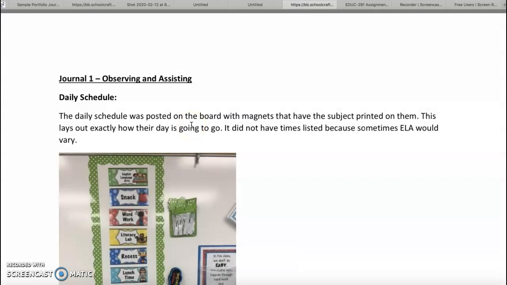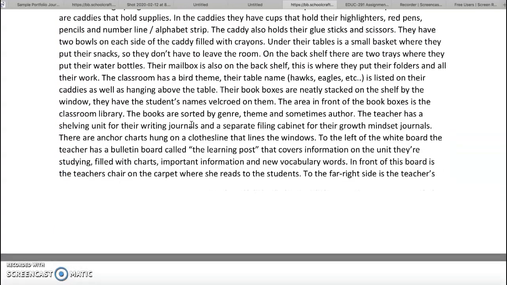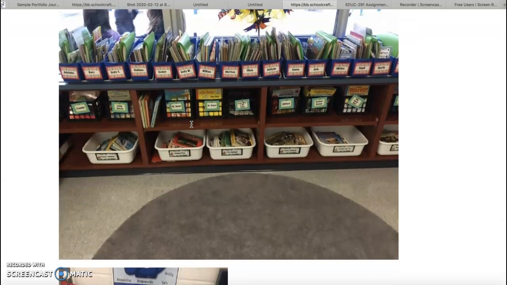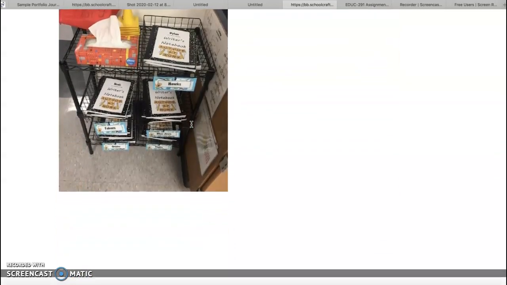Your reflection journal for each of the 4 items can be completed in one Word document. You'll notice this particular student, because they were in a physical classroom, were able to take pictures and upload them. You certainly could take pictures of an online classroom. Just watch out for student names.